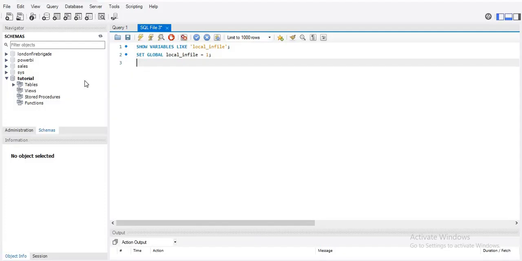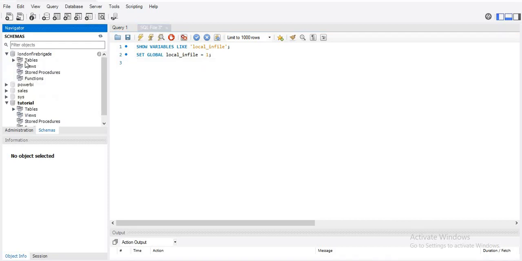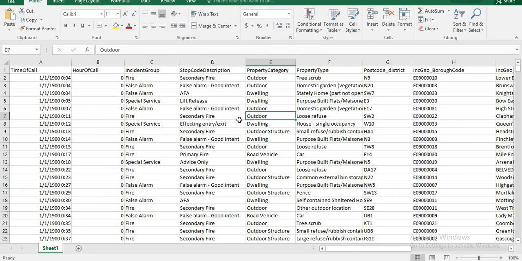Suppose you create the schema of London Fire Brigade, if I open this, you will see the tables. I have these three tables inside this schema, but how you can import the data sheet, I will tell you. The file of this Excel sheet is data.